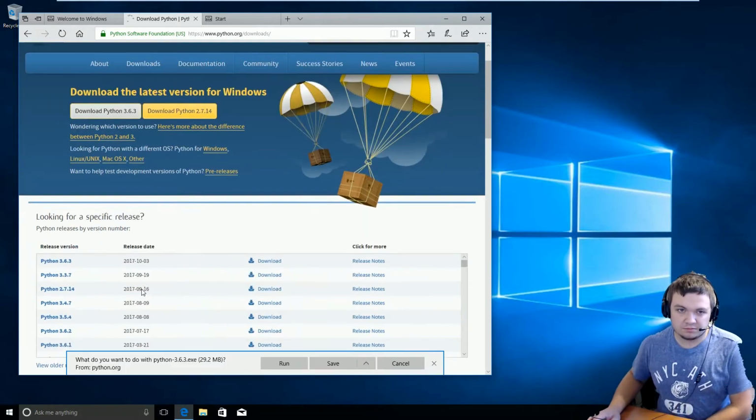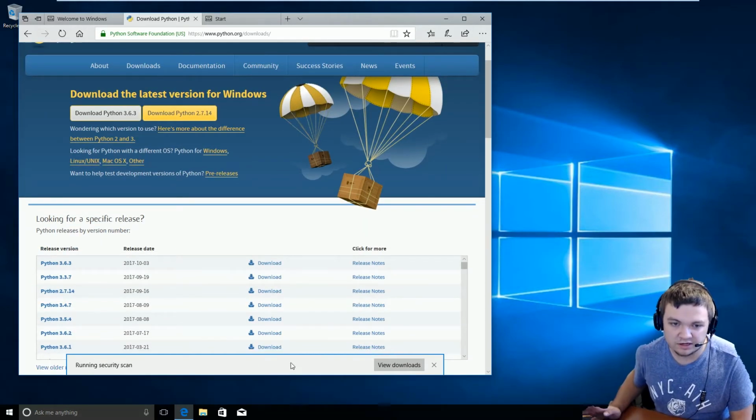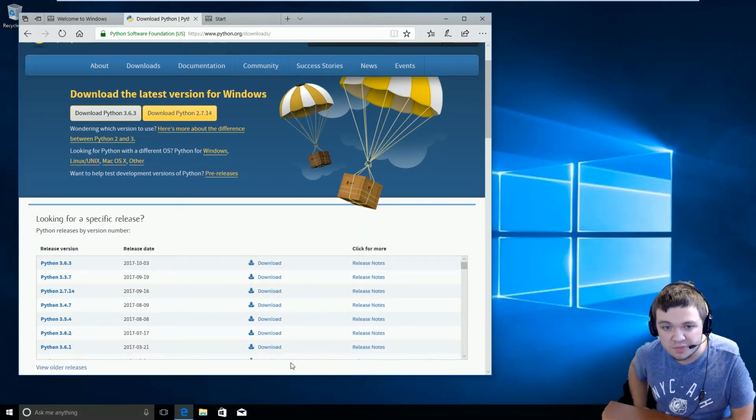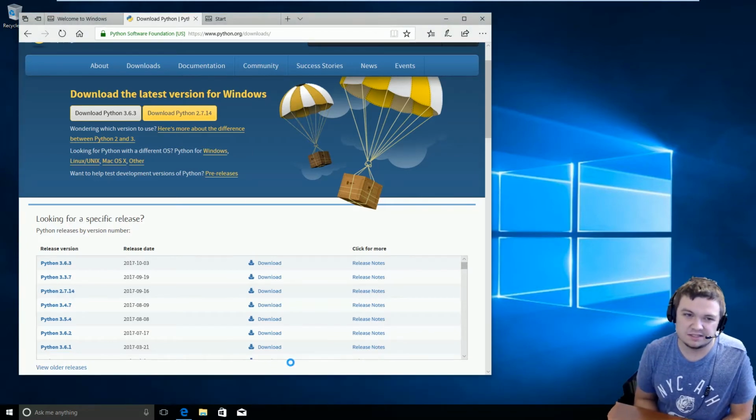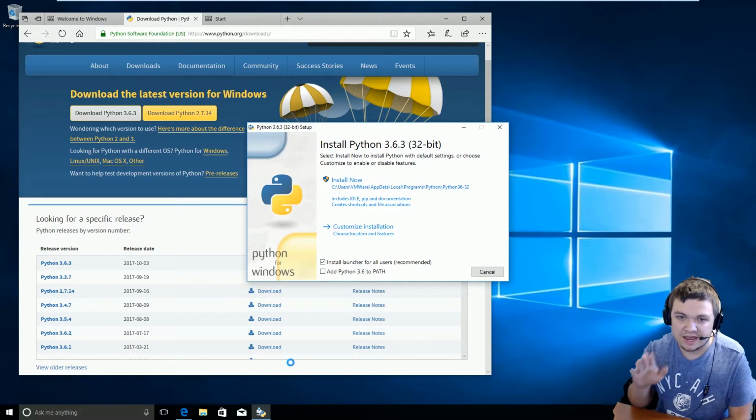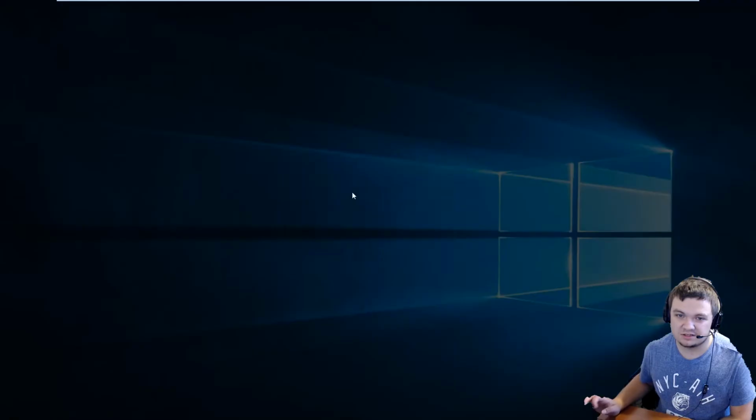So we're going to click download. I'm going to click run, or you can save it, but I just suggest running it because it's easy. Now what's going to pop up is it's going to ask if we want to install or customize. We want to install. Make sure this is checked, install for all users. Ignore this right here, and we'll click install.